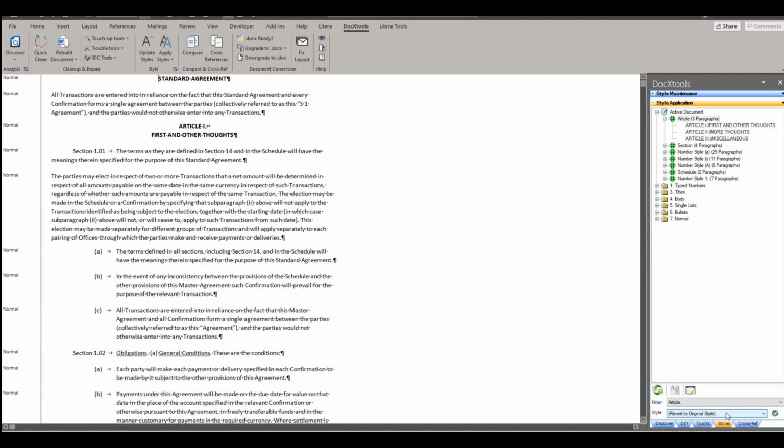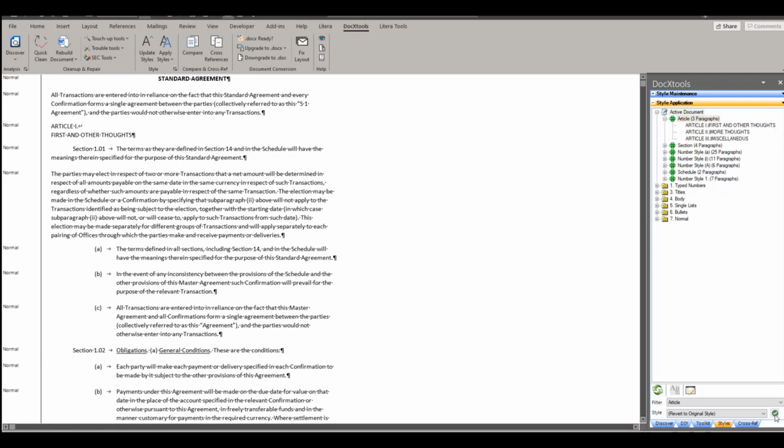So what I'm going to do is revert this to the original style. I've selected this Article 3, and if I chose a different style from this drop down here, if I had my templates all situated, I would see all of my different article styles. So if I chose that, I could select it here and click the green checkbox, and it will style the paragraph accordingly. Now, of course, this is a rebuilt document, so there's no style associated with it because this is a brand new document.